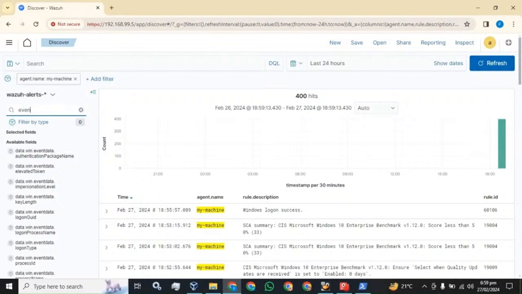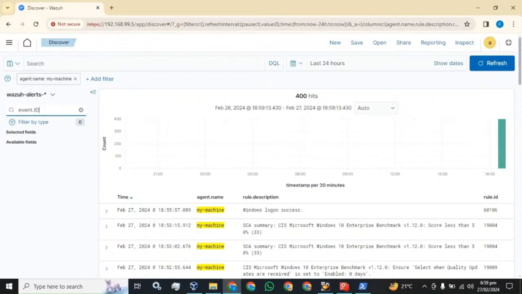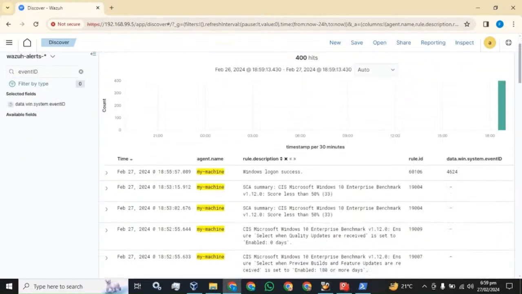Okay, let's check. Yeah, that's the event ID. It's a pair. This is the event ID you have to add every time if I do not want to receive these logs on my Wazuh server because it's not, I must say, that important.